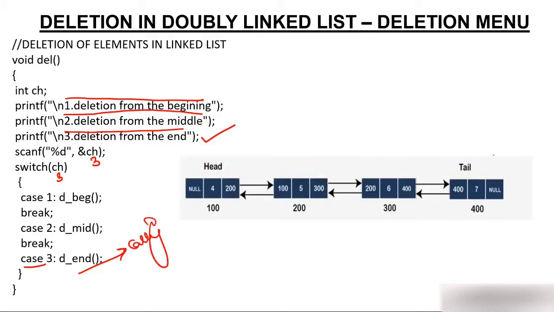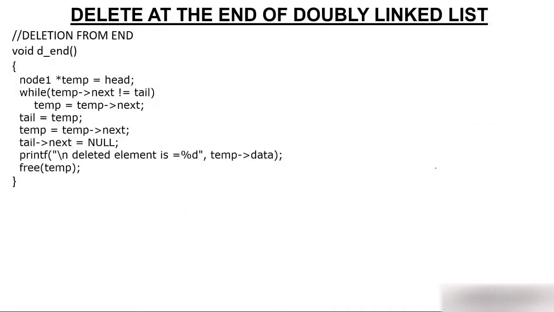You have a linked list. Now your job is to delete this last node. The moment you delete this last node, what will happen? Tail will come here, and here null will come. Nothing more. A very easy, very small coding. So let's see the coding. The coding is very easy, but I have made it a little bit complicated, because I'll show you the benefit of a doubly linked list. So let's see first the complicated coding, and then we'll see the easy coding.